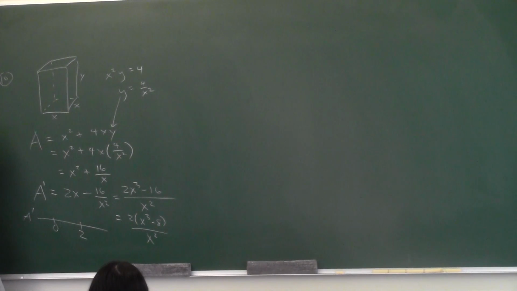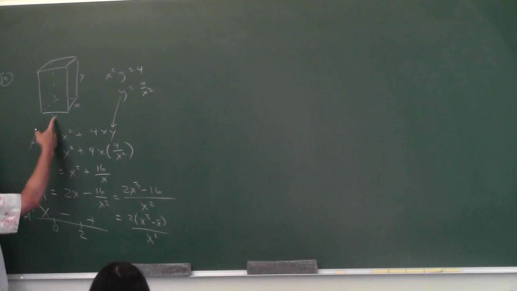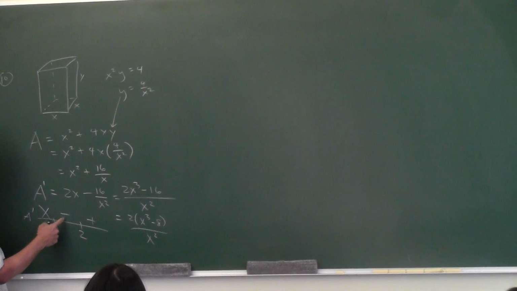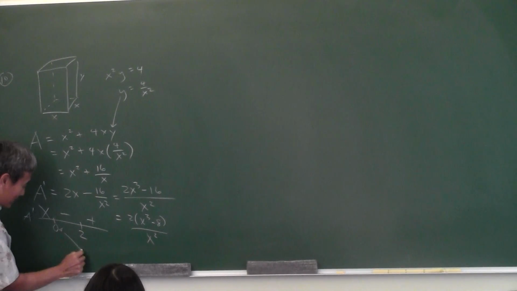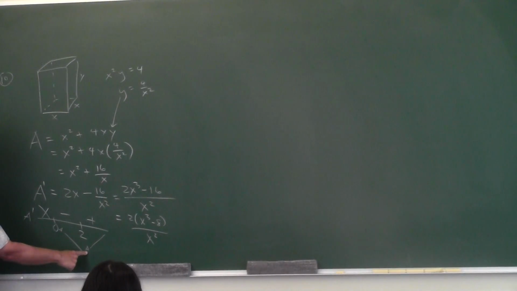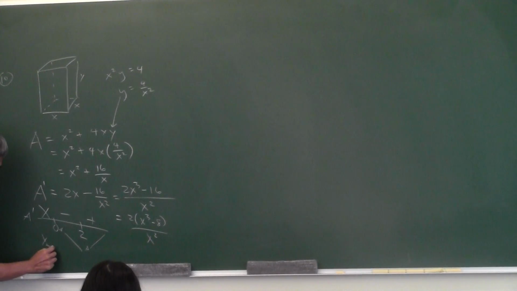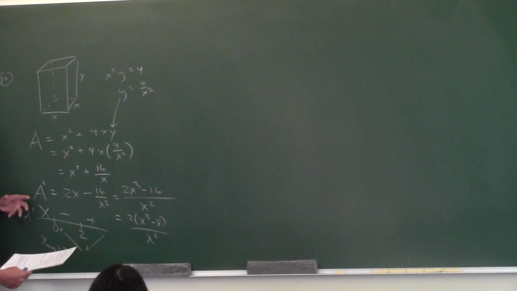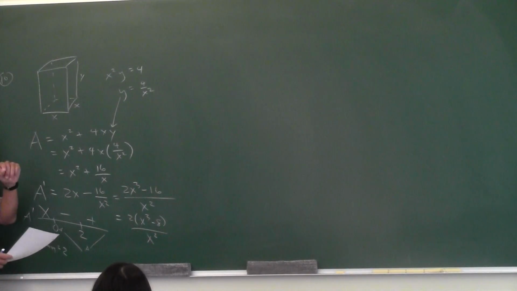Come on, people. Plug in a number bigger than 2, like 3. Positive. Plug in 1. Negative. And then you really don't have to know that. Why don't I have to know this? Yeah, because in this problem, x cannot be negative, right? So what does this mean? The area is decreasing. The area is increasing. So there's a minimum here. So we say that x min is equal to 2. So that means if you want the surface area to be a minimum, x has to be 2.